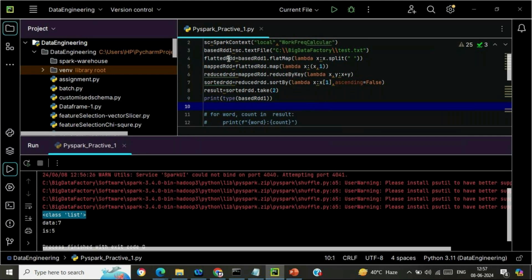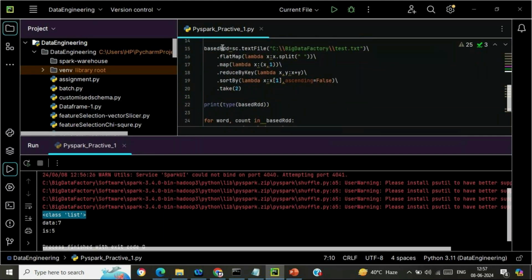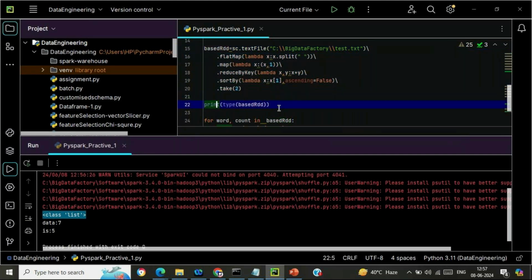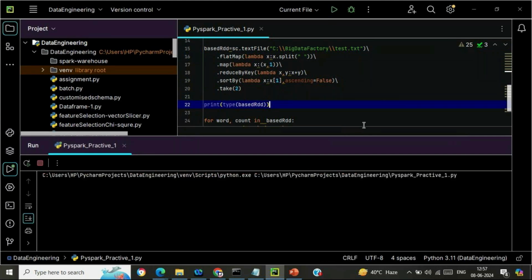Okay. So over here we are reading the data from this particular file, and then we are checking the type of RDD, RDD1. And over here we are reading the data and checking the type as well, after performing this much transformation. Just have a look.